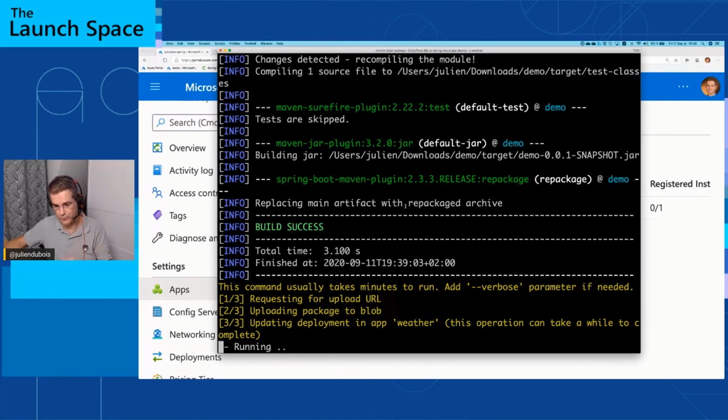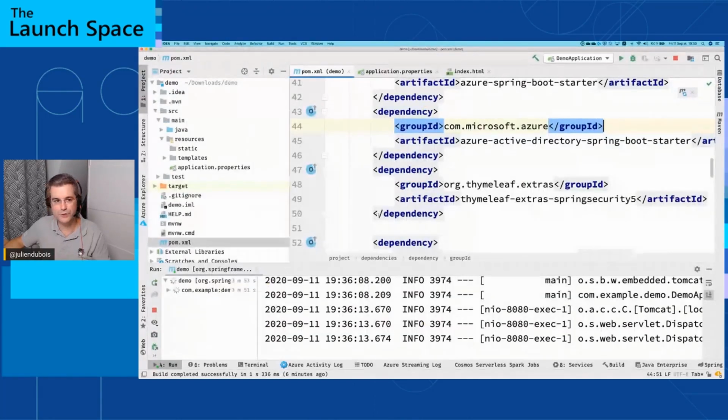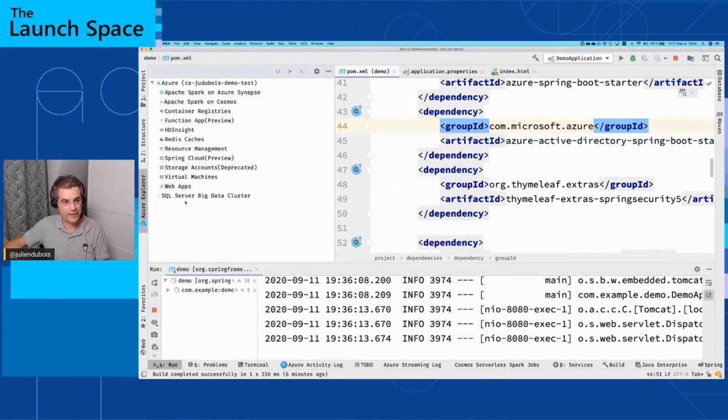Of course, now we would like to have some information about this deployment. Let me show you another tool. We've got, of course, the AZ command line, which I have just used, but we've also got a plugin. We've got plugins for all the major IDEs, including this one, which is IntelliJ IDE. And if I go here to my Azure Explorer plugin, I can see all my Azure resources, including Azure Spring Cloud. I can have a look at my cluster.